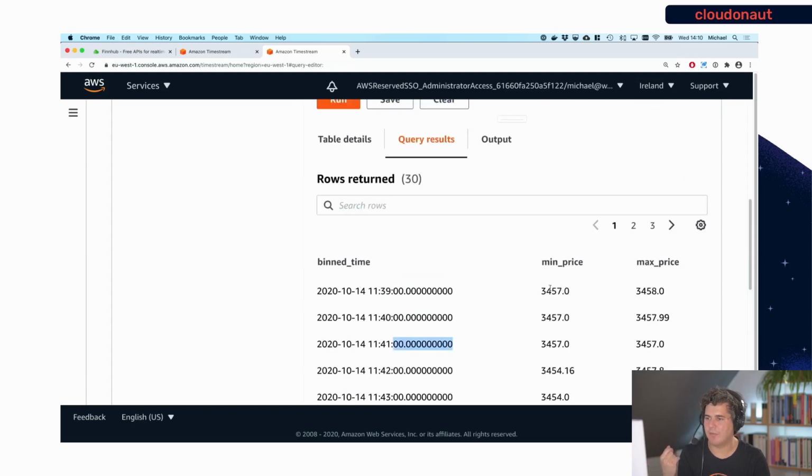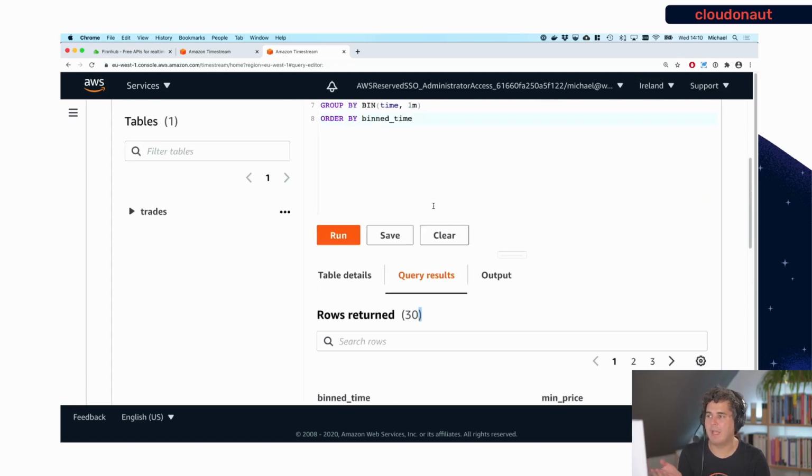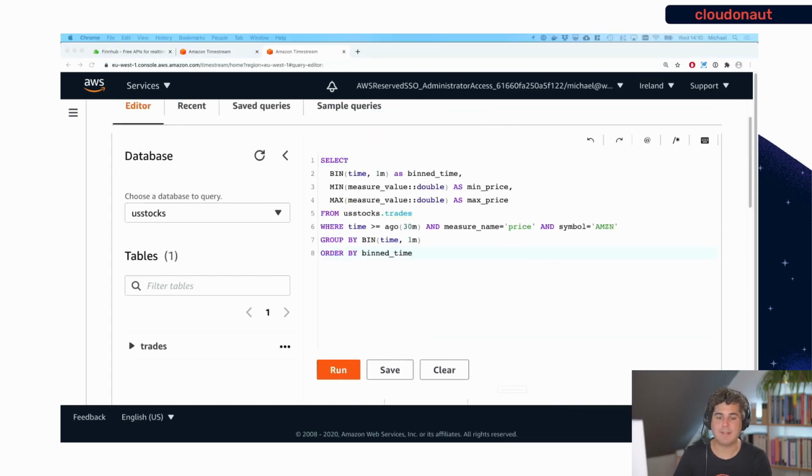So that's it. We would expect exactly 30 elements in this table if we have data for every minute, which is not guaranteed because the exchange just emits data whenever it likes. But because Amazon is a share that is traded quite frequently, we will actually get data for each minute. So that's fine. Okay, so let's extend this query a little bit.